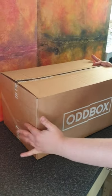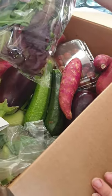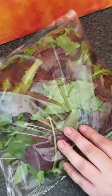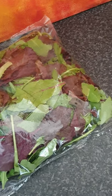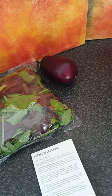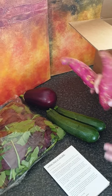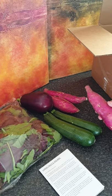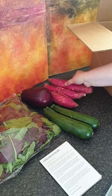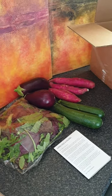Let's see what's in here. There's lots of green stuff — we've got spinach, which is nice, a bit of a mix. We've got aubergine, or eggplant, courgettes — very nice — and sweet potato. You can kind of see from the shape they're not perfect, but perfection is overrated. A lot of this would have gone to waste, so it's helping local farmers.